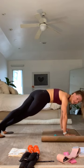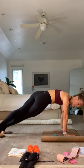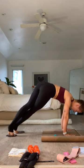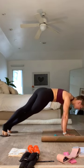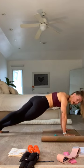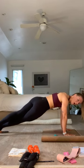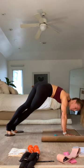Take it out, reach. Now modification, you can always take that single leg, cross it over, building that strength into that left side of the body, or just hold. Hold that twisted plank. Either way, challenging, working into this right here. 20 seconds, come on. Bring it up. Squeeze, hold, take it out. There you go, right here. Lock into it. For 8. Woo, one more, pull it up, squeeze. Hold 4. Tailbone, torso twist, 3, 2, 1.